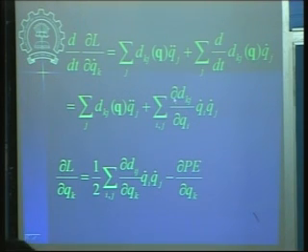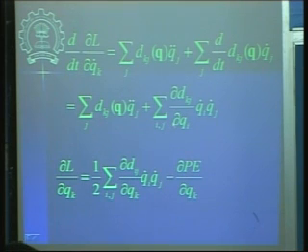So you get this as a summation, and this will appear as a summation over i also, because there are many coordinates. So you will in general have to carry out the summation over i from 1 to n. Okay, so this is dou dkj over dou qi multiplied by qi dot, that is this d by dt of the dkj term. So this is the first term in the Lagrange equation. Now the second term, which is dou L by dou qk, will be simplified as this. Again we use the same thing here, and then we get this equation.